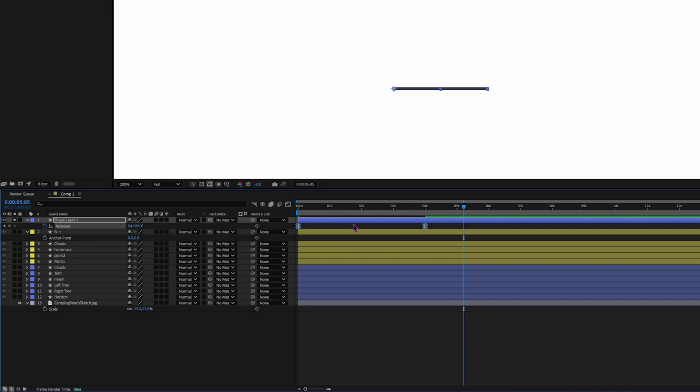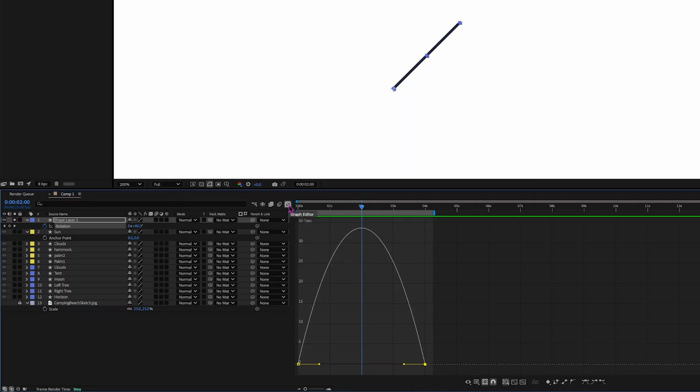Let's take a look at the graph editor, and the graph editor is so powerful because you can actually see what's going on. So select your speed value. You'll notice that at the very top of the animation, it's not straight up and down, it's not flat on the ground, it's at 45 degrees, and that's right in the middle of the animation. Now, the cool thing about the graph editor is I'm a car guy, and so when I look at this graph editor, I think of it almost like a speedometer. It's going from 0 miles an hour up to 30 miles an hour and back down to 0 miles an hour. So it speeds up gradually, just like your car. It speeds up gradually, gets up to speed, and then when you go to slow down, you slow down gradually.